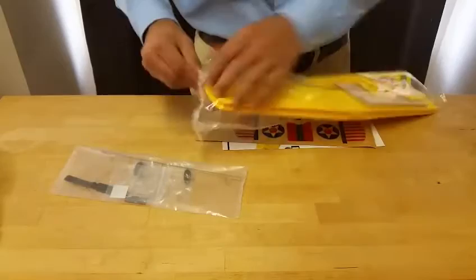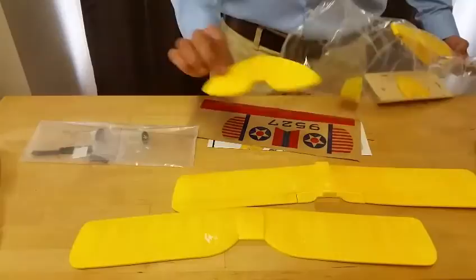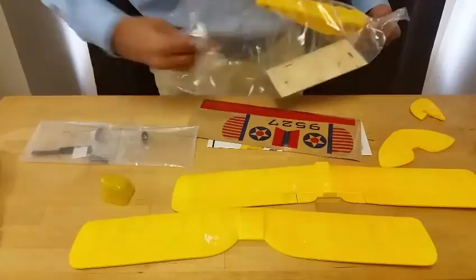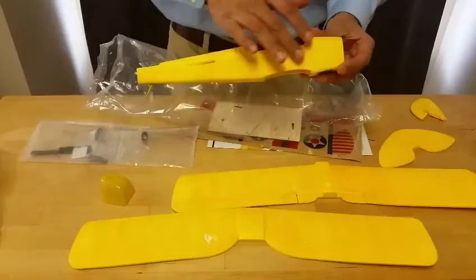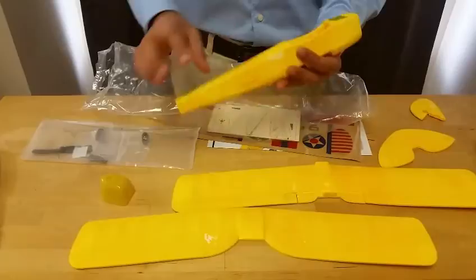So two wings. Elevator. Rudder. Nose cone, the fuselage. This does appear to be bent a little bit. I wish it was more straight. Maybe something we can talk to Banggood about. But that needs to be aligned to the straight line of the fuselage.